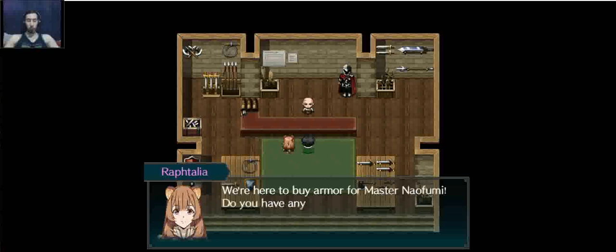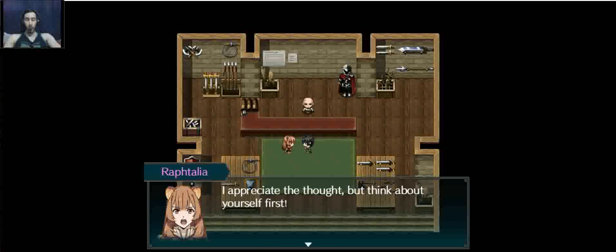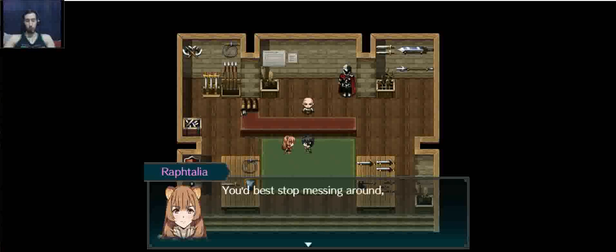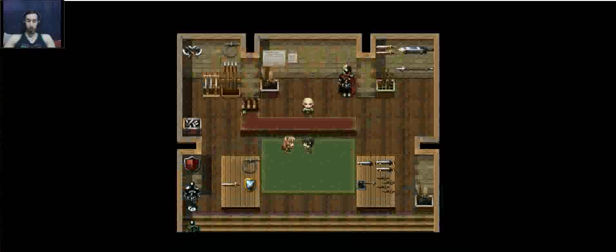Boss, we're here to buy armor from Mastery. Do you have any recommendations? What are you talking about? We're here for your equipment. I appreciate that. But think about yourself first. Did you read how you just got horned in the plains? No, but you need a weapon. You best stop messing around, or you will die.